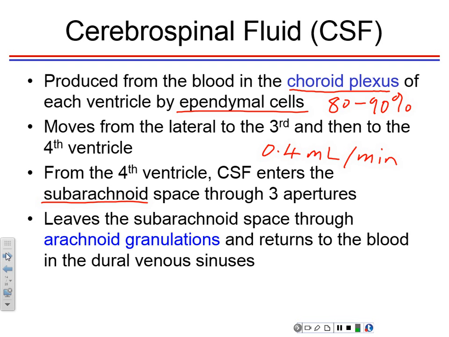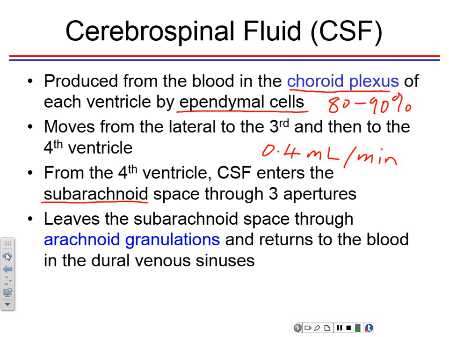Okay, if too much is being produced, or it's not being dumped into the dural venous sinuses, you get a situation where cerebrospinal fluid will accumulate in the brain, and that would really not be good. Okay, if it accumulates in the ventricles because one of those cerebral aqueducts is blocked, then it's internal. And if it's on the outside, then it's external, that hydrocephalus, the accumulation of fluid, if it's in the subarachnoid space.